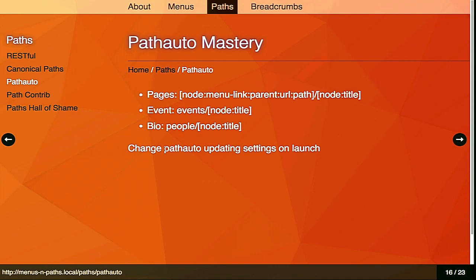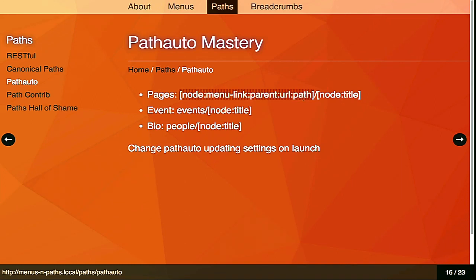Yeah, so he's saying the problem with this Pathauto pattern is that if the path above your page changes, then you're no longer matching up right. I forget the name of the module, but I have seen a module that attempts to fix that, although it sort of scares me what kind of havoc it's going to potentially cause. But I find that that doesn't happen that often once you go live with the site. Once you have a tree in place, it's not that often that they're moving some big section of it. And if they are, you can deal with it when it happens. I haven't had too much trouble.